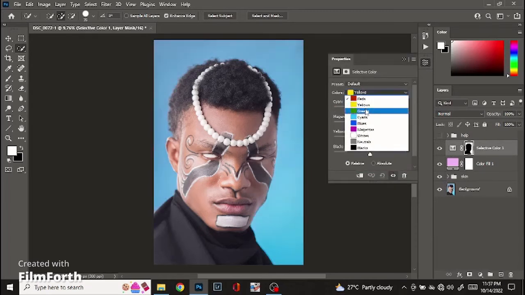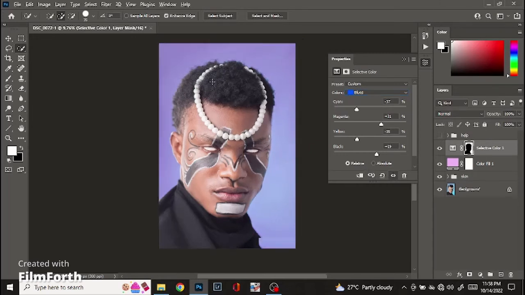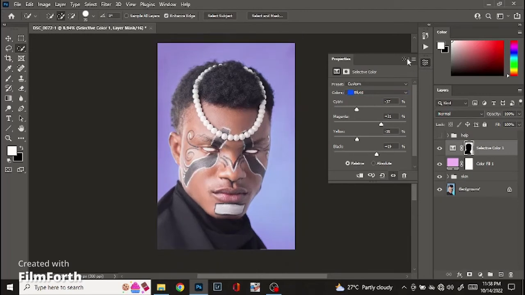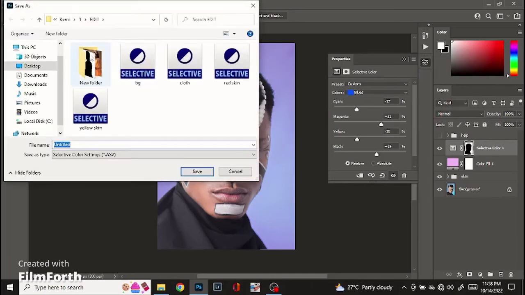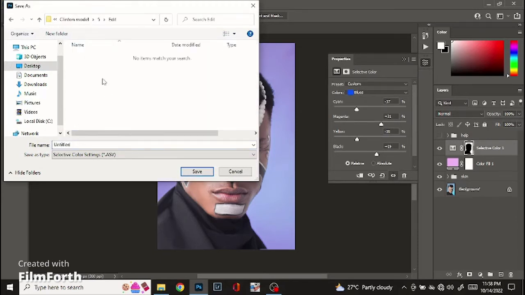So let's work on blues, on cyan first and see where it takes us. I'm going to work according to my feel of colors, you get what I feel like. Okay, this is what I feel like. Let me go to the blues. Let's see. Okay, so we have before, after. So this is my feel for the color. So this is what I want. So let me just save that. Color. BG.